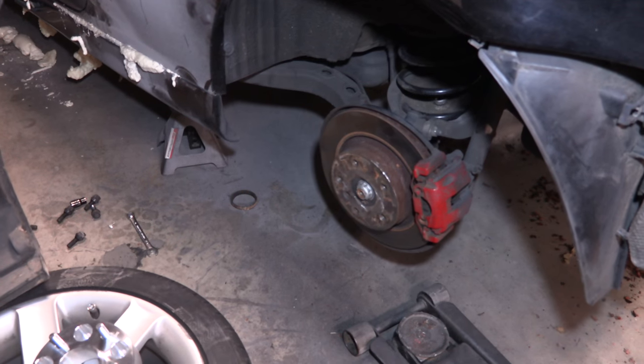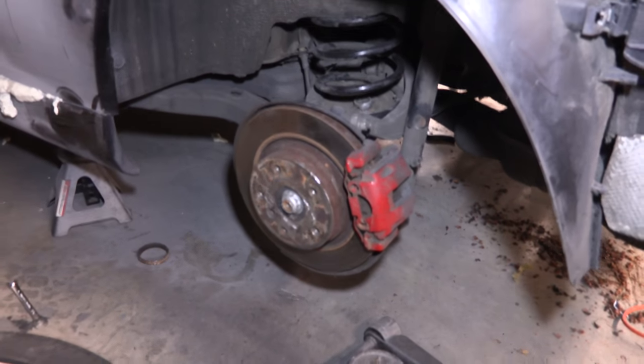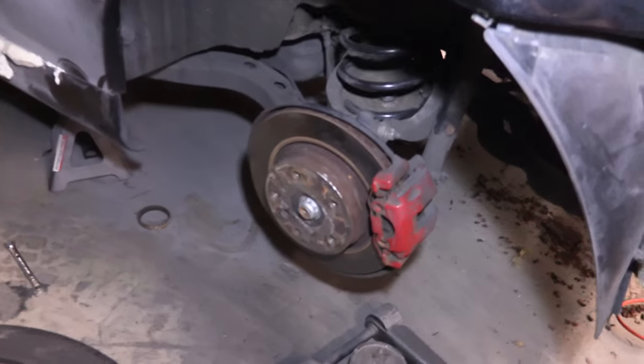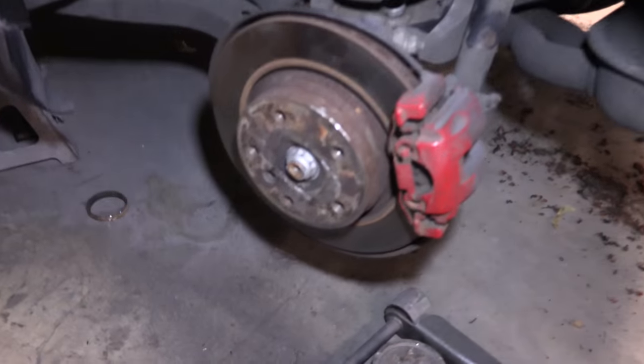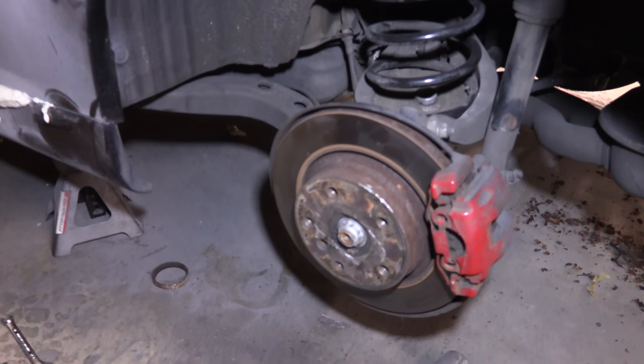All right, guys, so at the end of last episode, I showed you I put the springs in the back of the Beamer. So we got the Jeep springs in the back of the Beamer. Starting this one up, we had to do something interesting to the rotor. So I'm running with these 2-inch spacers. These are the spacers that we're gonna run. They're billet aluminum spacers. And I wouldn't recommend just throwing them on your car for no reason. And that's exactly what I did.